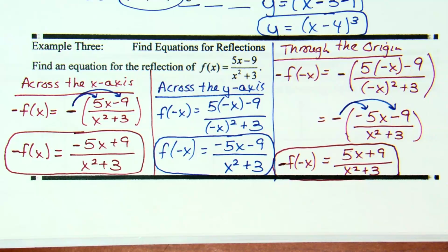With this negative f of negative x, could we just take the f of negative x, so we don't have to draw it out again and arrow it over? Yes. If on the same problem you're having to do all 3, then yes, you could take your previous response and multiply it by a negative, because you would already have that. For the benefit of the notes, I didn't want to skip that step, if someone's looking at just the origin one, how do we do that one? Okay. Are we good there?